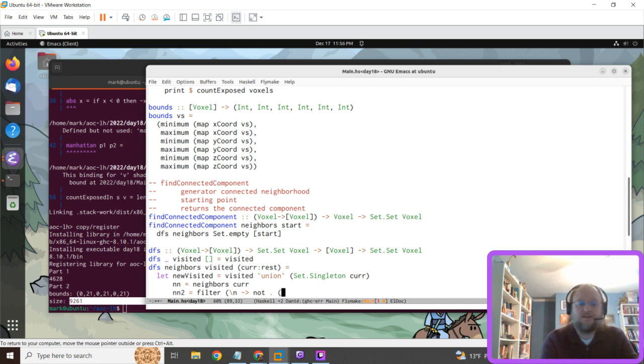Not set.member and visited. Or new visited, I guess, would be more consistent, but nothing should be a neighbor of itself anyway.